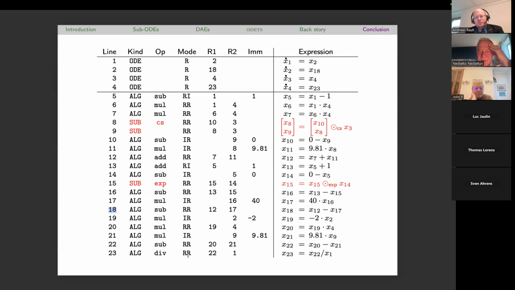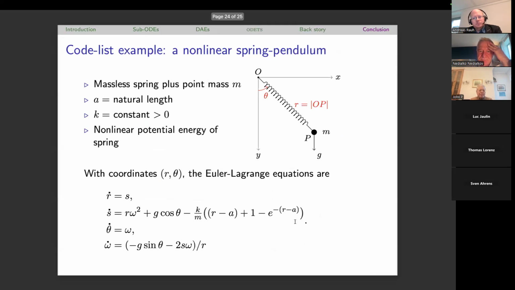Relatively simple. We generate this through operator overloading, and essentially this code list is an array of numbers, and we have a one-dimensional array of immediates. When we evaluate it, when it comes to here, we call the multiplication operator. When it comes to here, we call the function for this sub-ODE operator. So this is 23 lines, and this is how they look.